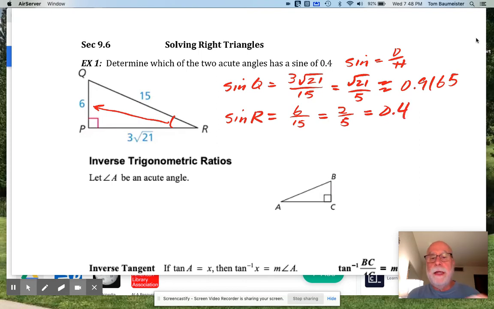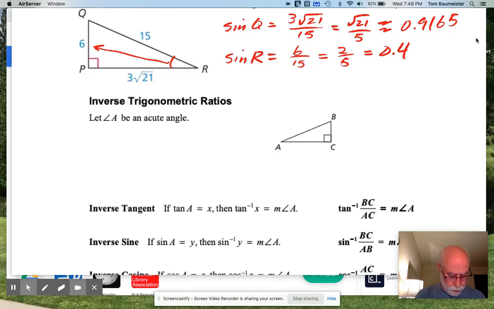So what it's saying here is if the angle measure is known, then the sine of the angle measure is going to equal 0.4. If you plugged in 23.6, it'll give you 0.4003 something. All right, so 23.6 would be the angle measure, and that's what we're going to talk about for the rest of this, is how to find those angle measures.